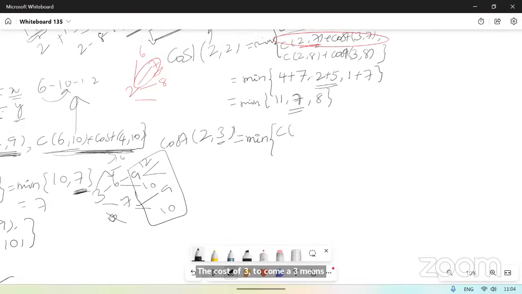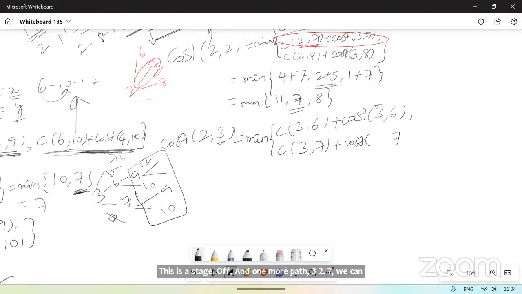That is between 3 and the next stage. That is, 3 to 6, the next node, plus the cost of that 6, which is available at the third stage, for that particular node. And one more path, 3 to 7, we can move, and the cost of that 7 is available at the third stage.